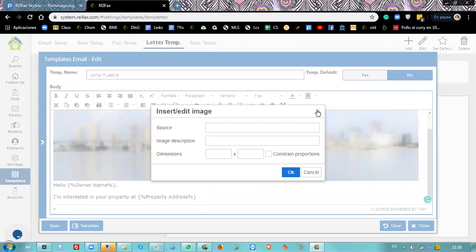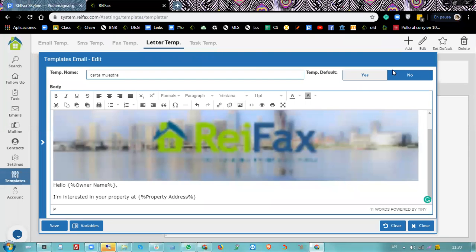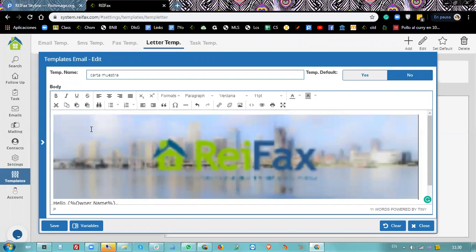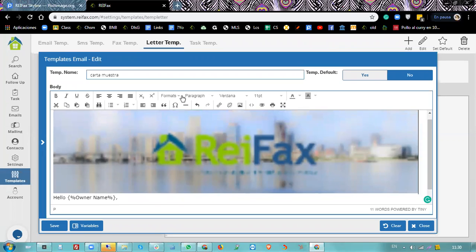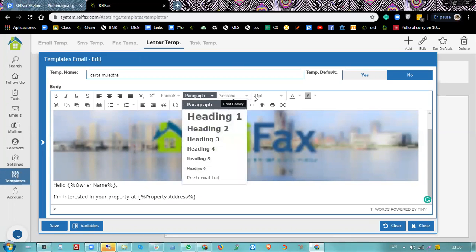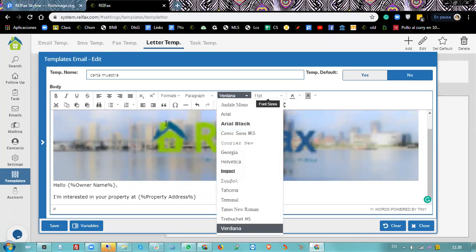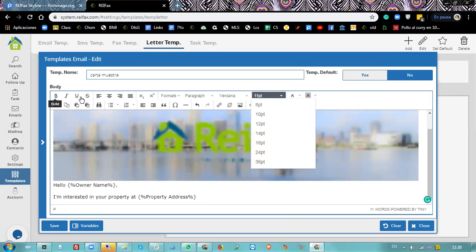Do we have any other questions? Actually, creating our templates is very simple. Just like I said, it's like any regular word processor. I can change my format, my paragraph. I change my font, the size of my font. I can use italic, underline, cross out, alignment to the left, to the center.